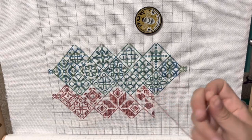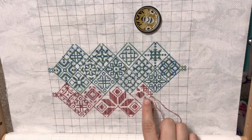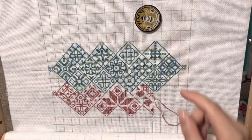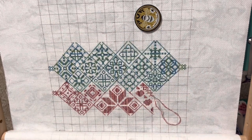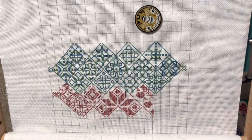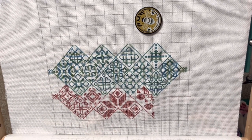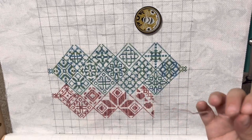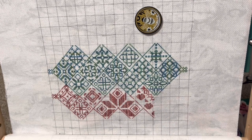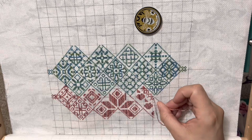But also the weird thing with this is, this side has two sets of these apples, and this side has two sets of flowers. So what I'm going to do is one set of flowers, one set of apples, one set of flowers, one set of apples. I think that's just going to be the best looking way to do it. I know that's kind of random, but it feels like there's still a knot there. Oh well, too late now.